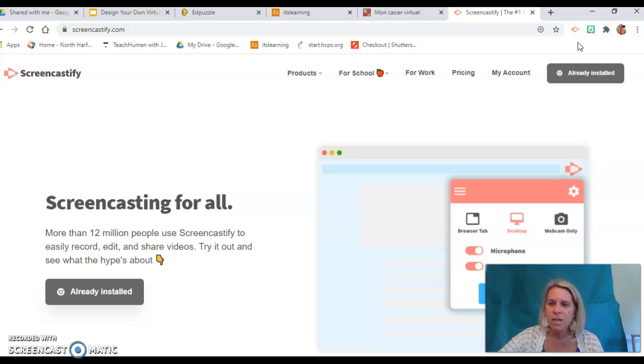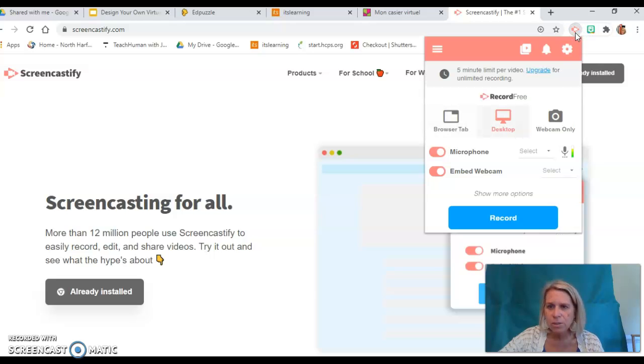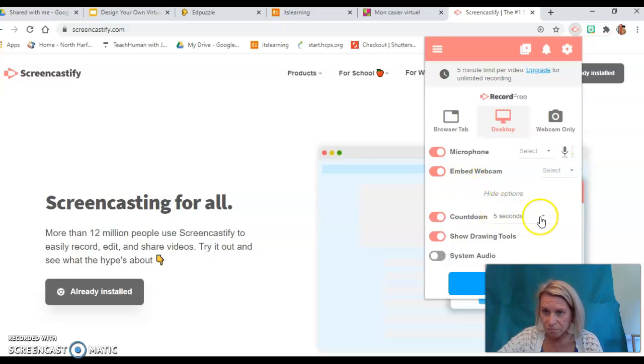Once you have Screencastify in here, when you're ready to record with it, you open it up, you click it, and then you're going to see some different options. For example, just to record your desktop. Do you want to have your little picture in the corner like I did for mine? I recommend that. I think that's great and fun. We get to see you when you record, but you don't have to. And then you also have Show More Options, where you can change, like, do you want 5 seconds before it starts recording or 10 seconds to gear up?